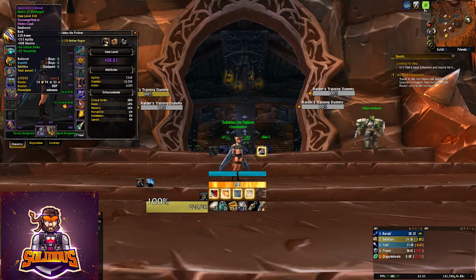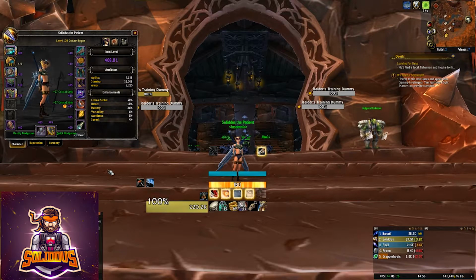In terms of stat priority then, obviously you're going to want Agility as a rogue, then you are going to be focusing on Critical Strike. Critical Strike is key for Outlaw Rogue, and then Haste, then Versatility, and then finally Mastery. Basically, just look for gear with Critical Strike and Haste on, and then use the others to build up where you need. As you can see, I'm fairly low on Haste on this rogue, and I am looking for more pieces with haste on.